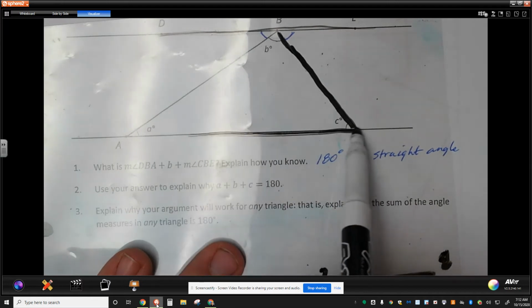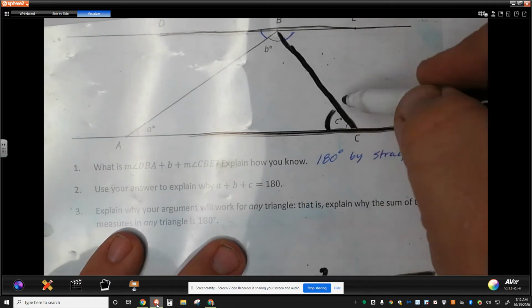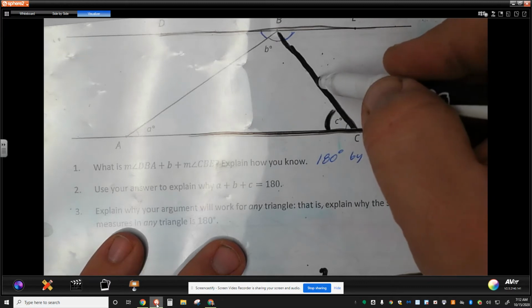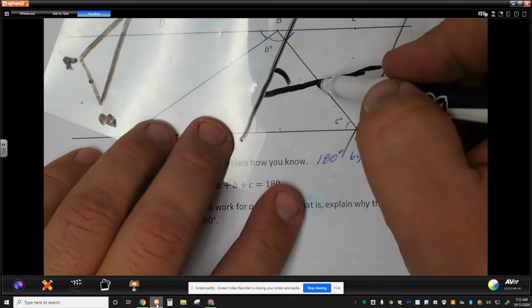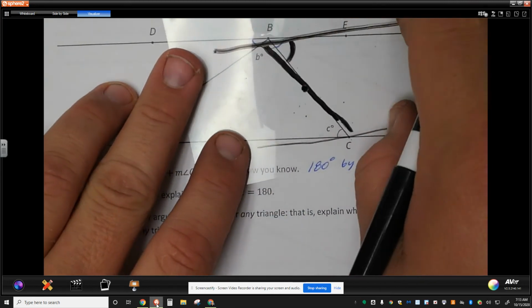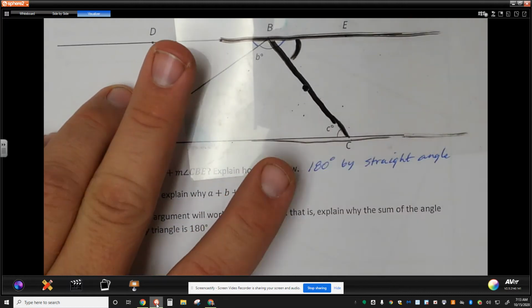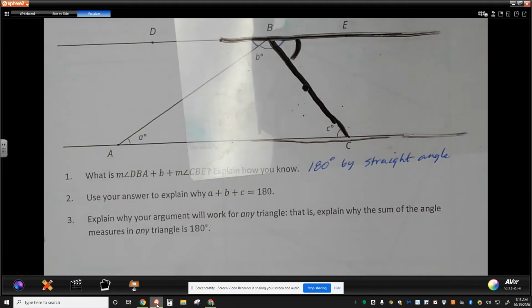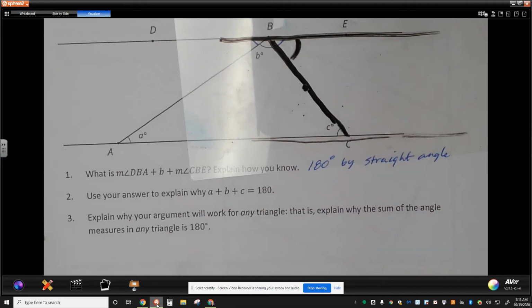So we're going to just focus on one side at a time. We're going to look at this angle right here, and we're going to see that under a rotation of 180 degrees around a midpoint, we'll map angle C to angle EBC. So our proof or our evidence when we're talking about the measurement of this angle up above is a rotation of 180 degrees around the midpoint of segment BC.